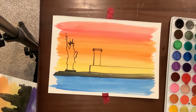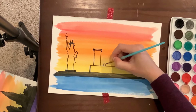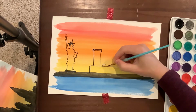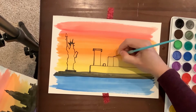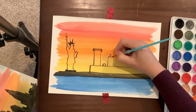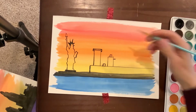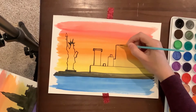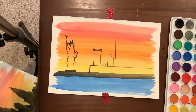Excuse me. And then right next to that building, just a little rectangle or a little square. And then next to that one, leave a little space. Another rectangle. And this one, I'm going to put a little square on top. And then I'm going to put a line going from here. And then I'm going to go way up here till I get to about almost the top of her crown.